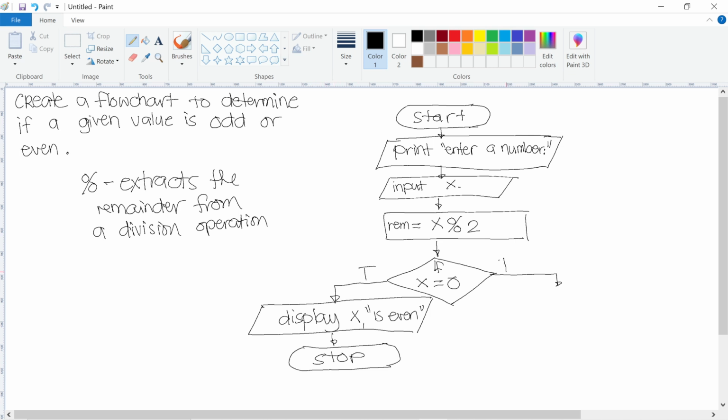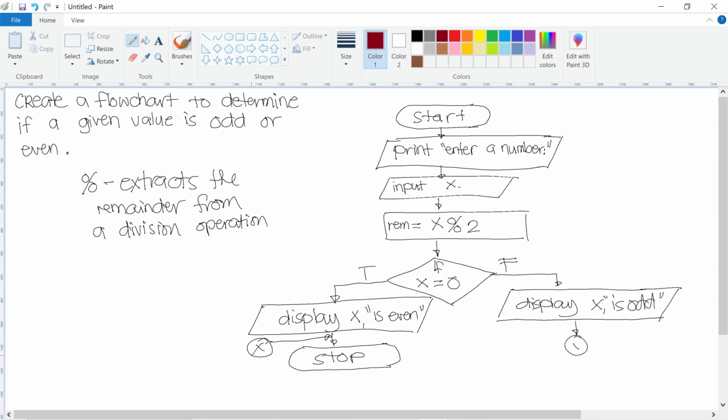And if the condition here is false, if the value of x is not equal to 0, then we display "x is odd." Then let's have an on-page connector again to the closing of our flowchart.